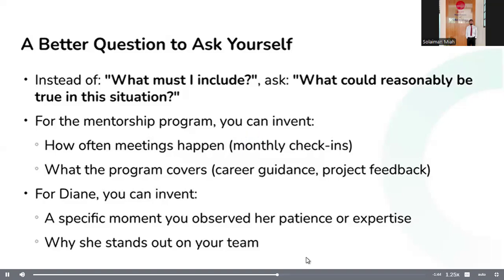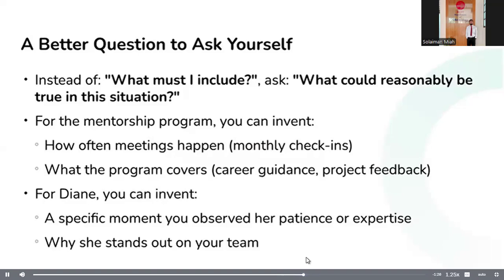A different mindset. Instead of asking, "What must I include?" try asking, "What could reasonably be true in this situation?" For a mentorship program, you can reasonably invent details like how often meetings happen, what the program covers, or how long it lasts.